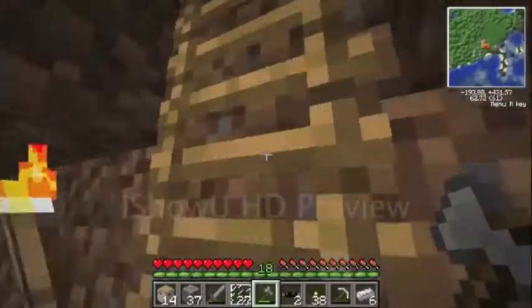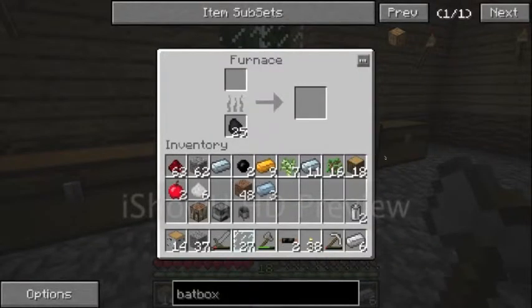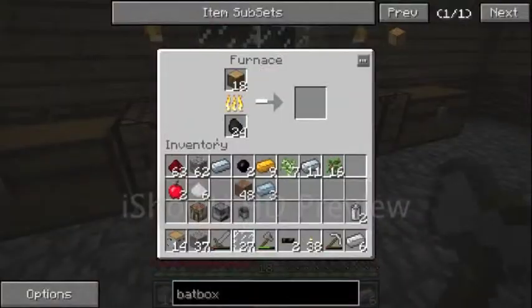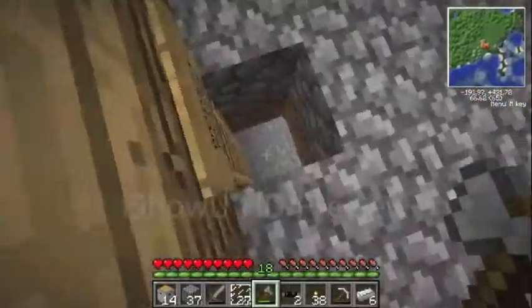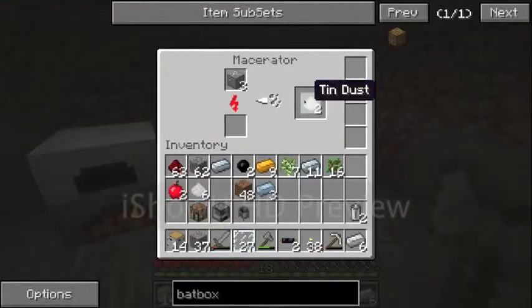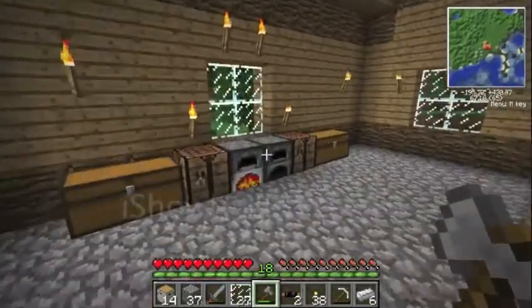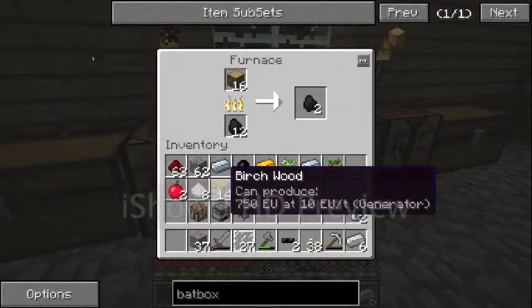I'm running out of fuel. That's not good. Wait. Why don't I just get... Go down here. Yeah. Bam. Bam. So it's basically like pirating. I'll use the proper way.